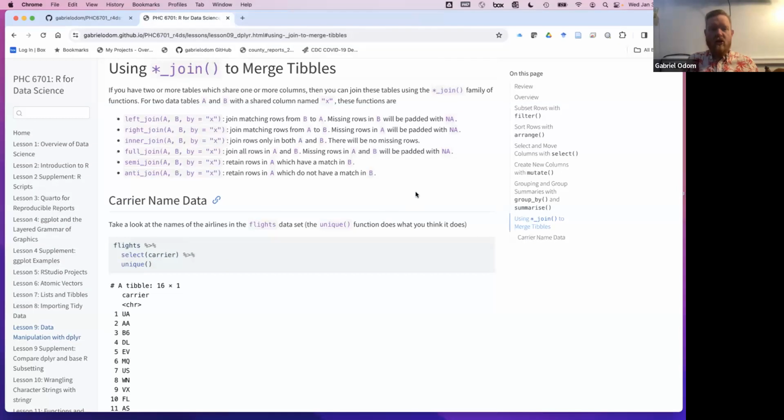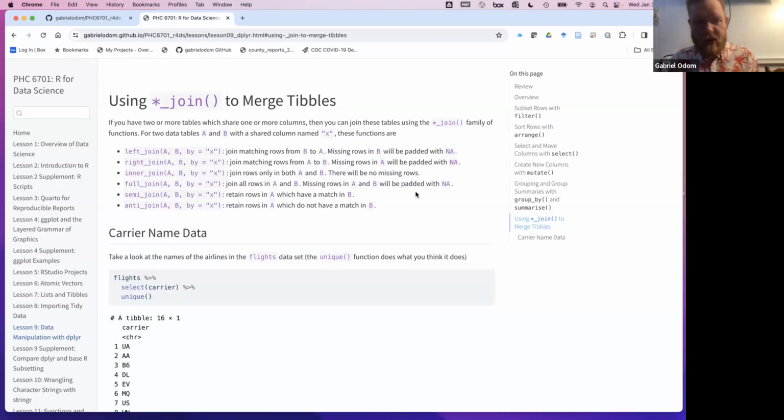All right, let's talk about joins. I want to spend probably the next 5 or so minutes talking about joins. I'm not going to spend a whole lot of time on joins because I am hoping to have a guest lecturer come in and talk to you about joins. This person uses dplyr and SQL to do joins in their work, and they do it all the time. They have gotten very good at this. And yes, I could teach it, but why not ask someone who literally does this as their job to come teach you joins? I'm just going to give you kind of the overview here.